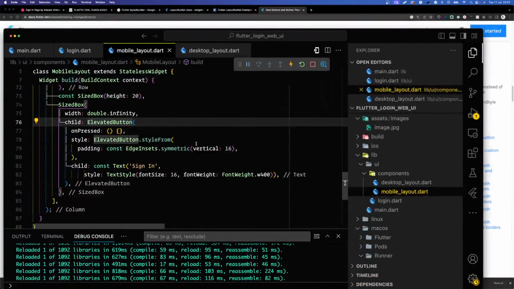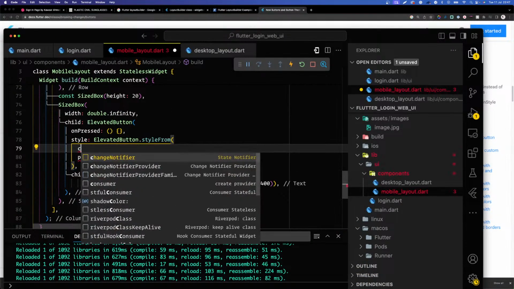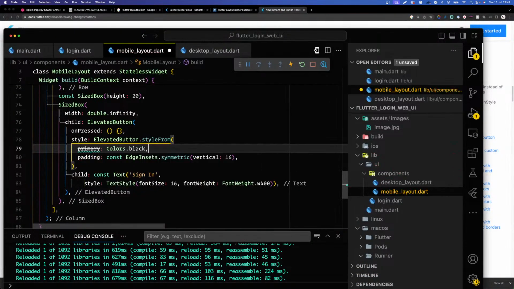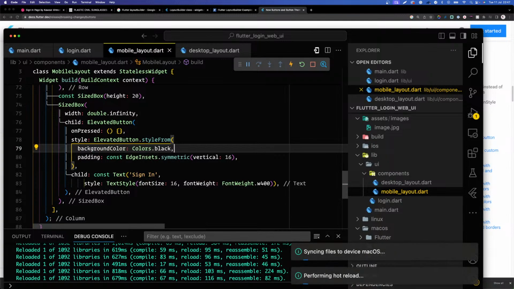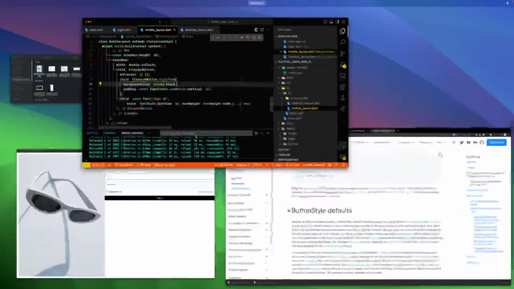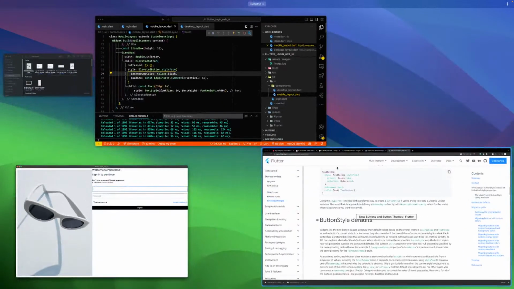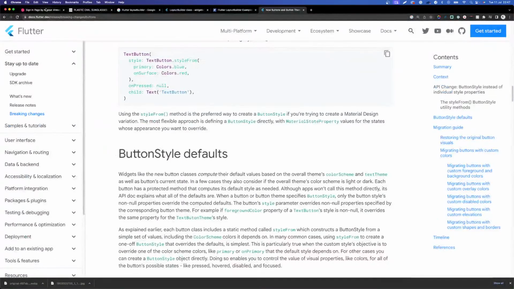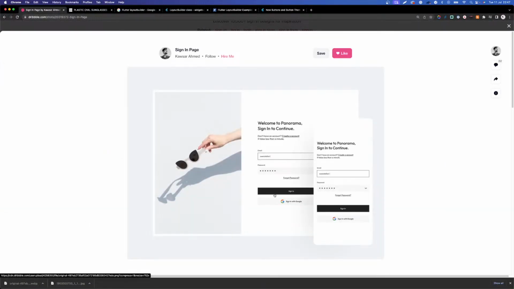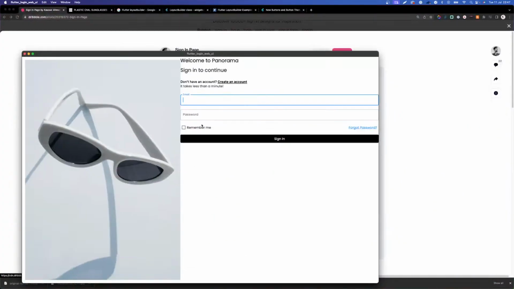So let's go back here. You can do background, primary. So it's background color black, which we have. Good. Go back to the design. But it's not curved.